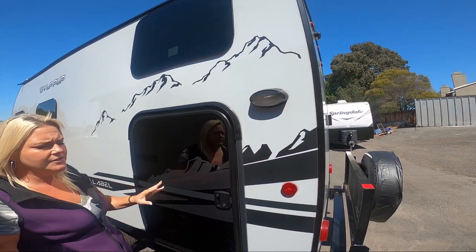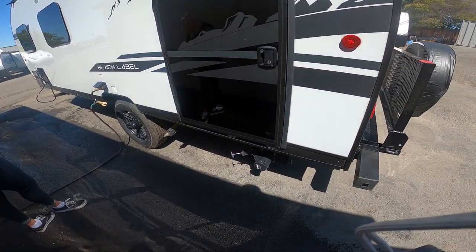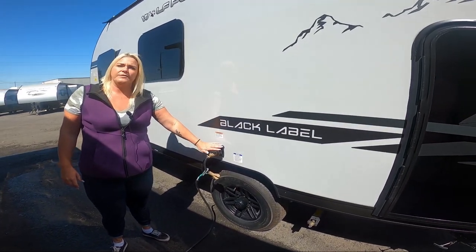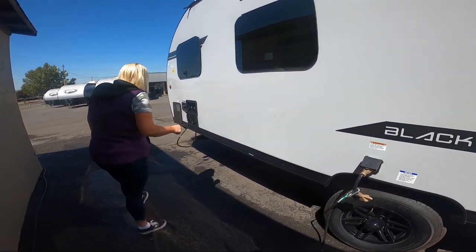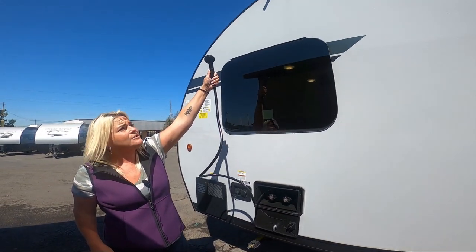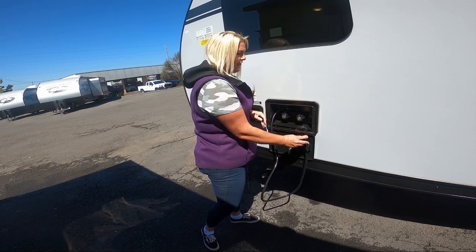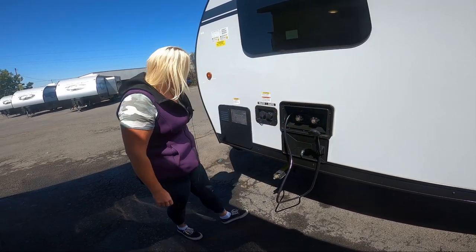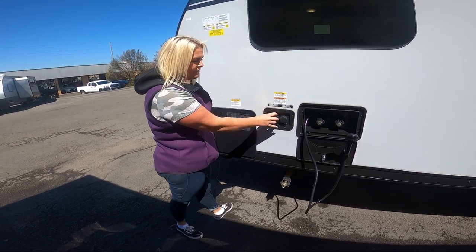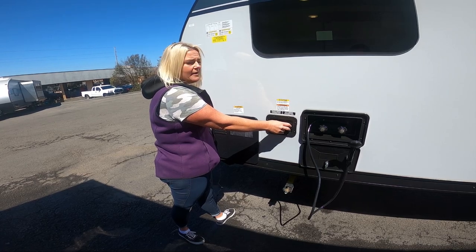You do have an outside work light here in case you're hooking up or dumping at night or early in the morning. On this back side you have your dump station and your power cord hookup — these come equipped with a 25-foot cord that you plug into a 30-amp system. One of my favorite features back here is this outside shower — it's plenty tall to reach over anyone's head. It'll get the muddy boots, or if your dog has run through the river, mud, or sand, you can clean them off here. Your fresh water connection fills the tank in the bottom of the Wolf Pup, and your city water connection hooks up when you have hookups and water at the site.